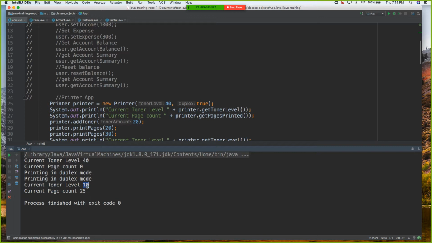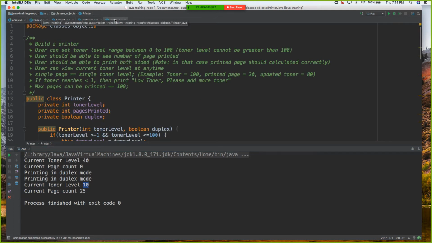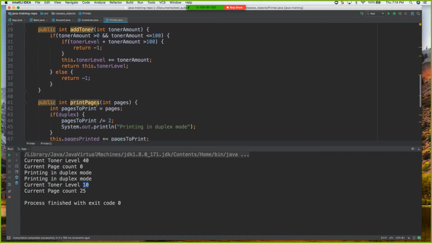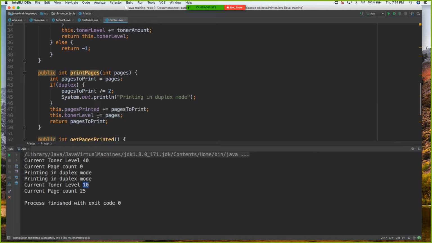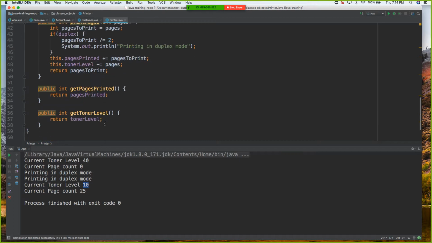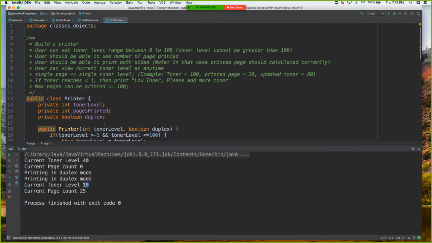The toner is 10. Last time, right? I fixed the bug. I wasn't going to show you buggy code. You caught the bug last time, but you can't catch it again without looking at the code. So that's fine. You just have to make sure, because I'm subtracting it regardless of whether it's true or false, I don't care. I'm still subtracting based on the pages that you're passing, right? So I take bugs personally. No, I'm just kidding.